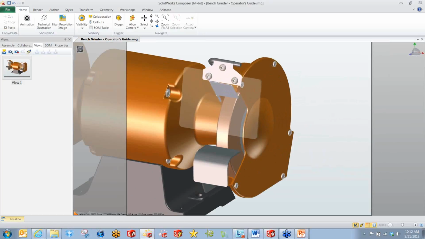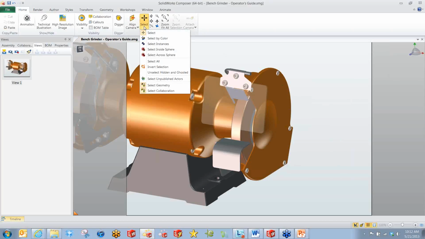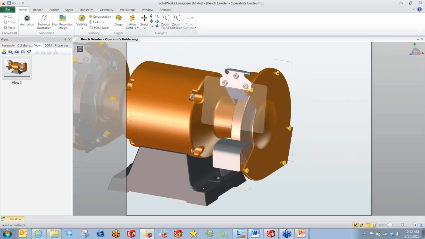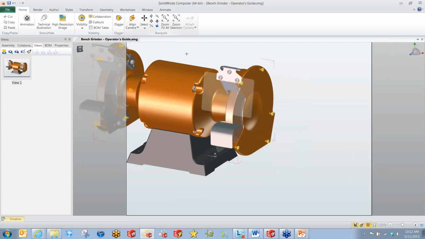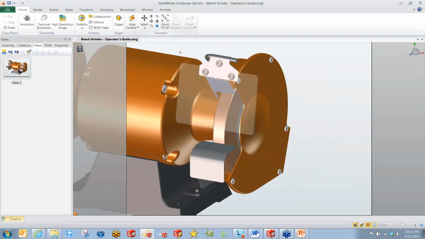Okay, so now we'll go ahead and move on to removing the grinding wheel. Okay, so first step, they've got to take apart all these screws. Now, I don't want to have to click all those little screws one at a time. There's a lot of them there. Okay, so what I can actually do is use my advanced selection tools. Maybe I would like to grab just that specific size of screw. Notice how it highlighted just those 10 screws for me.